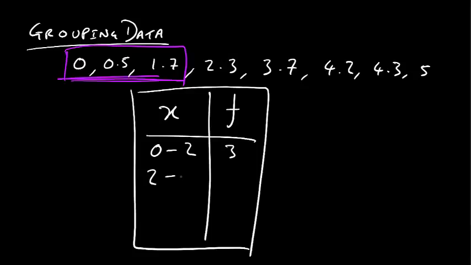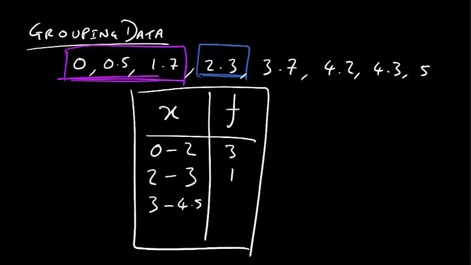Then let's say maybe I might do from 2 to 4. Okay, it doesn't have to be equal intervals. Maybe if I just make from 2 to 3, for example. How many numbers have I got from 2 to 3? Well, I've just got the one number which falls in the range from 2 to 3. Okay, then I might say, right, I'm going to do 3 to, I don't know, 4.5. They don't even have to be whole numbers.